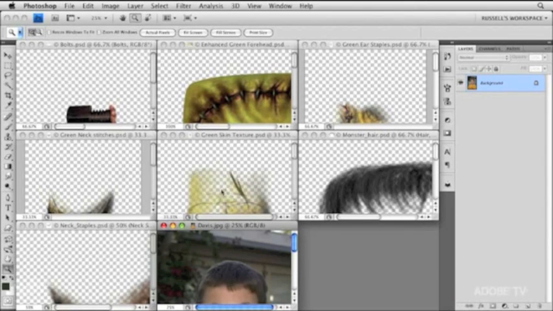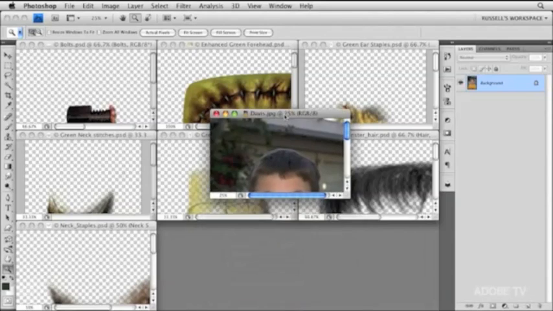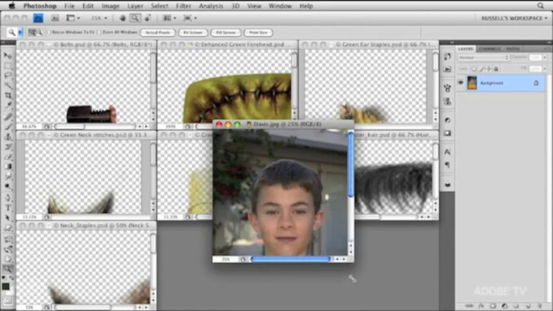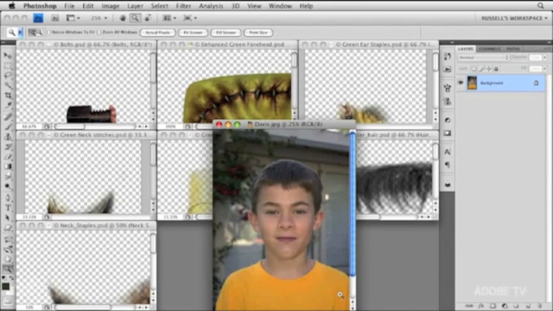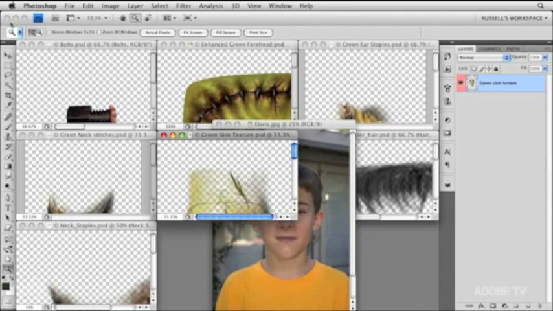I can see the different elements and drag them around and use them. Let's move this over here, just like this. And let's start our project here. I want to grab from my elements. Let's start with this one right here and use our Move tool. So this is a fairly simple project. Even I can do this. So you target with your Move tool. You open up your image.